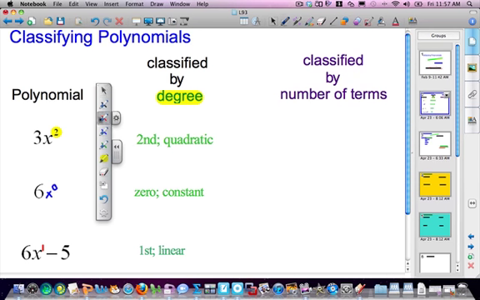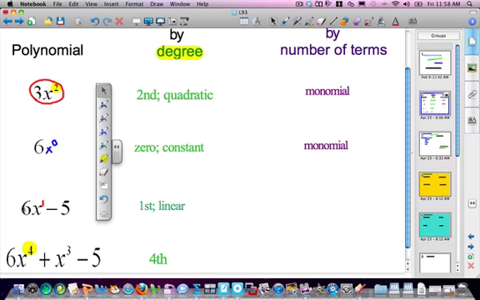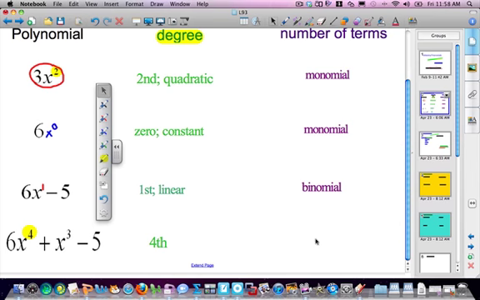In our first example, we only have one term. And if we only have one term, we know that's considered to be a monomial. Our next example was just a 6. Once again, it has one term, so it's considered to be a monomial. The third example has two terms. Now if an expression has two terms, we call that a binomial. Bi meaning two terms, 6x and negative 5. Our last example had three terms, so we call that or classify it as a trinomial. It has three terms, tricycle, 3 wheels, trinomial, 3 terms. An easy way to remember classification.